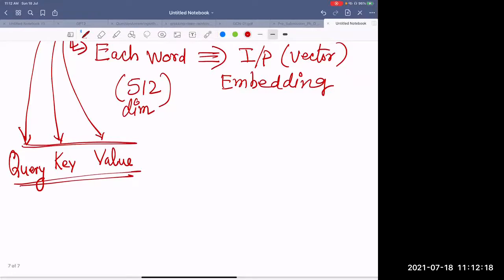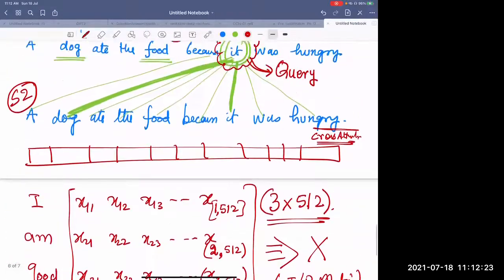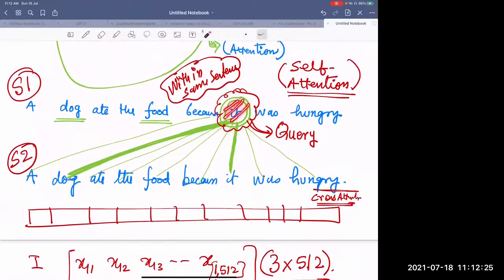But first of all, let us understand what we need to do. When this guy is asking a query, it has a representation. Let me write that representation as x of it. That is a representation. Now this x of it cannot be seen in a single way, because it is going to be used in three different roles. Sometimes it is query, sometimes it is key, sometimes it is value.